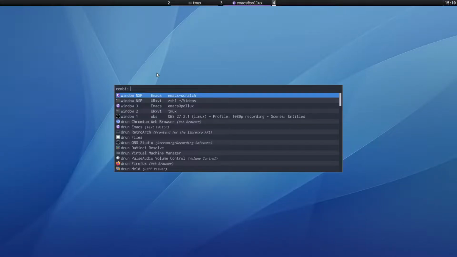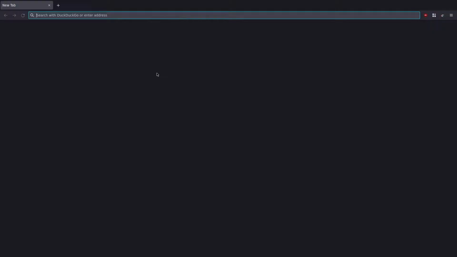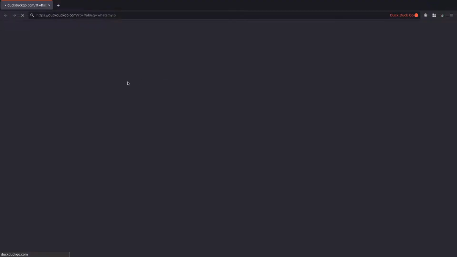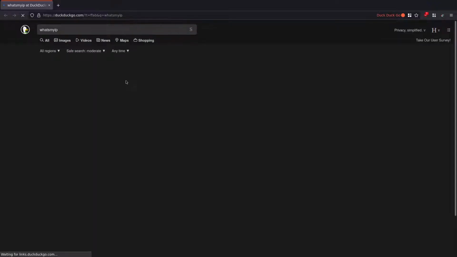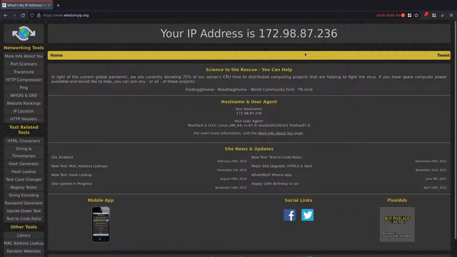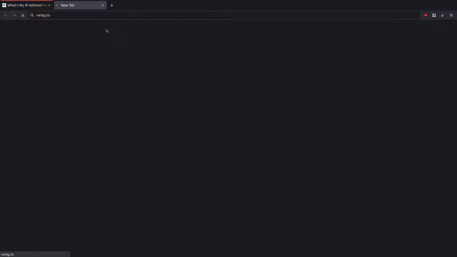So what I'm going to do now is run Firefox VPN, and you see Firefox is launched exactly the same. And if I go to what's my IP, you'll see that I have this IP that's not my IP address. Basically, this is in America. And if I now come across to rarbg.to, we see this now connects.